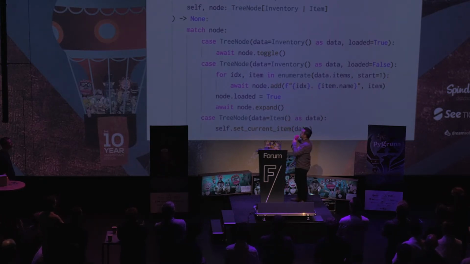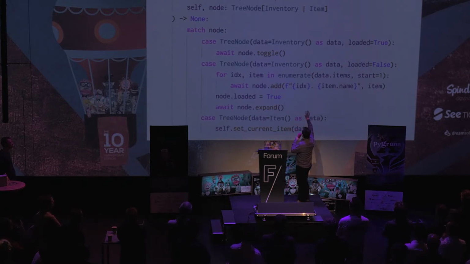It's a case pattern. And what the first pattern, straight below the match, says is: any node that happens to be an instance of a tree node with an attribute called data that happens to be an instance of an inventory class, then we want to hold on to this data inside.